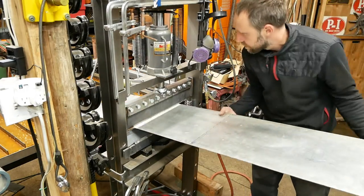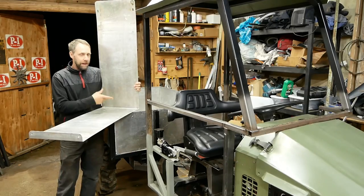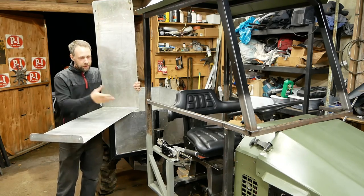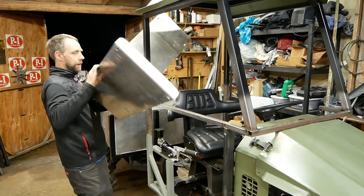Well, I got those two bends complete. Wouldn't you know, in the middle of the process, starting the second bend, the camera battery died, so I wasn't able to show you guys that. But I got this bent. There's gonna be two sheets of this, one on the bottom, one on the top, and it seemed to be a pretty good fit. I'm happy with it.